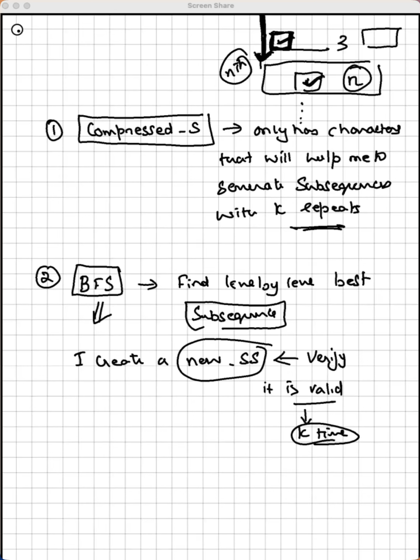That's all I need to check, because this is going to be processing in lexicographical order, because that's how I'm going to give my input to it. So the only thing that I need to check is if the newly generated subsequence does repeat k times.